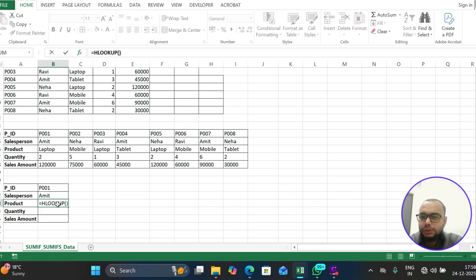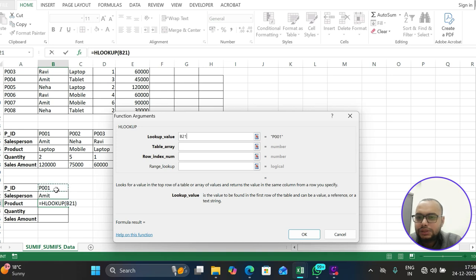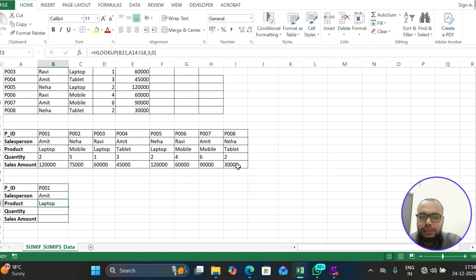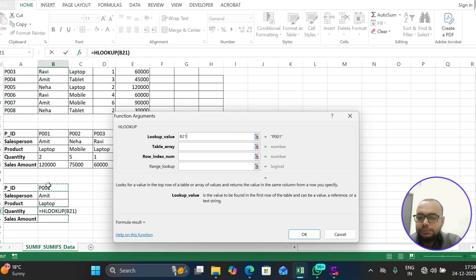Same as for going to the next, again equals to HLOOKUP, tab, Control A. See, in that case, once you practice this, you're going to easily understand each of the parameters. That one is not going to take much time, right? Again, row index is going to be 3. Again, tab, next exact match 0. Again, you're going for equals to HLOOKUP. Very simple. Control A, lookup value.